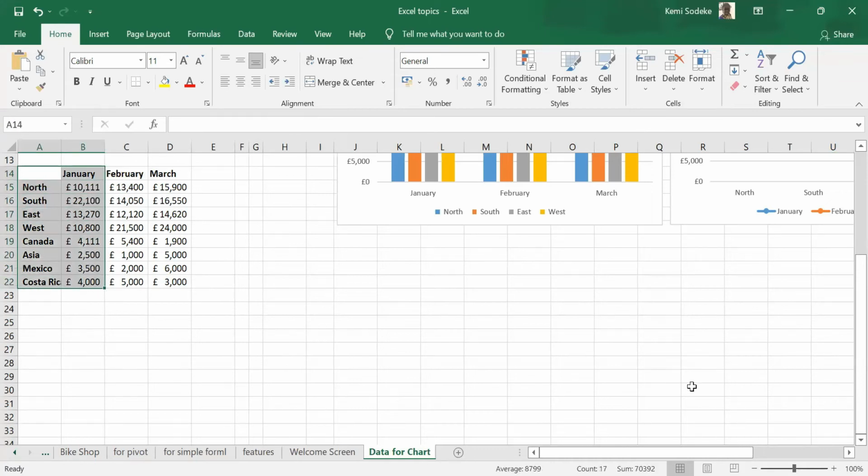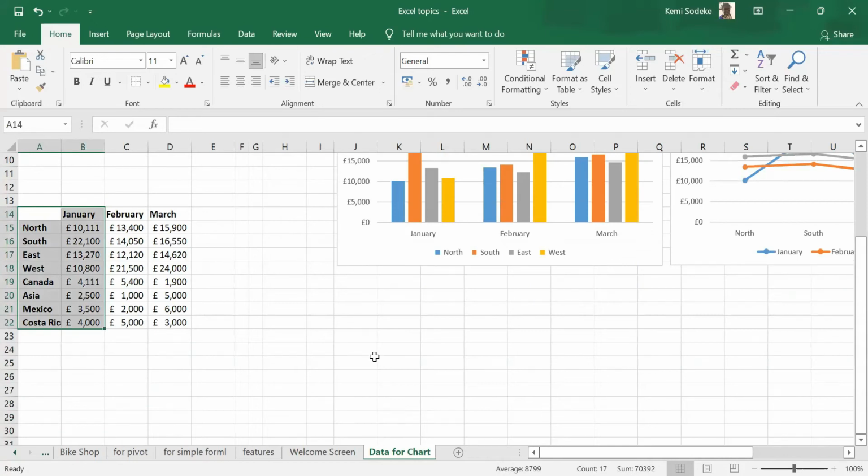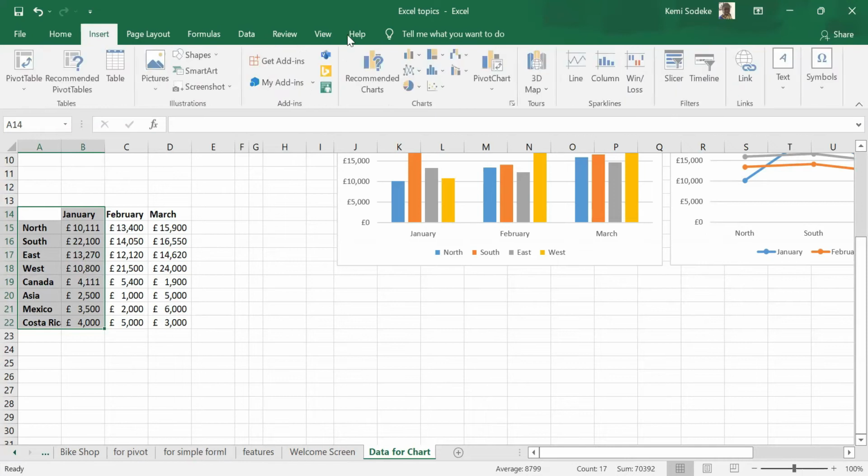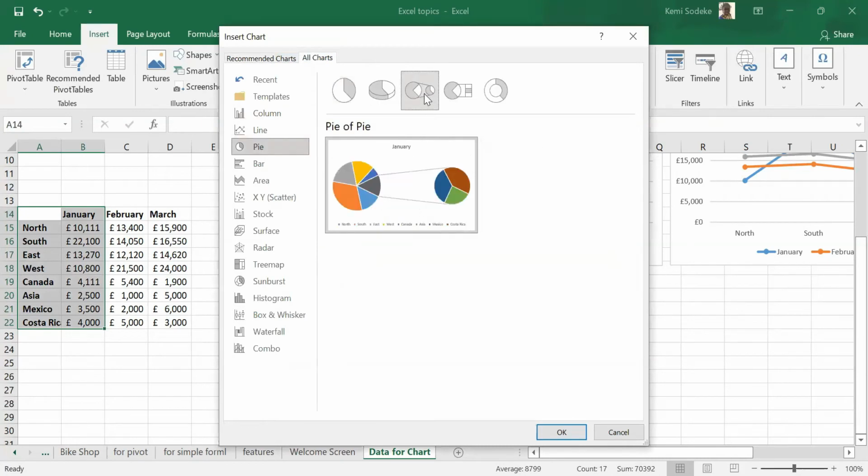Another type of chart that you can also create is what you call a pie of a pie or a bar of a pie. What this is used for is if you want to highlight a particular section of your data. I would go to insert, go to all charts. Under pie, there is this pie of a pie.